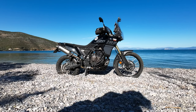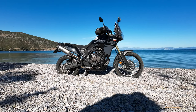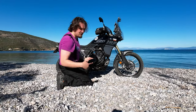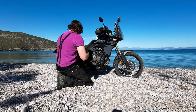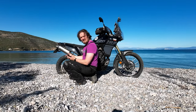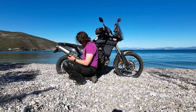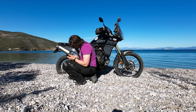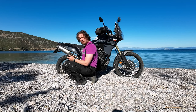Okay, here's the situation. I drove this beach here, which is very deep, with all these rocks, so the bike doesn't really want to go forward. I was driving in first gear, and as it happens, there's this wire coming from that tree, and it wrapped around my rear tire, went one full circle underneath those rocks and everything, and then tugged on my swing arm and my rear brake lines. They look like they're fine, but who knows, they are not leaking at least. It looks like I got super lucky.